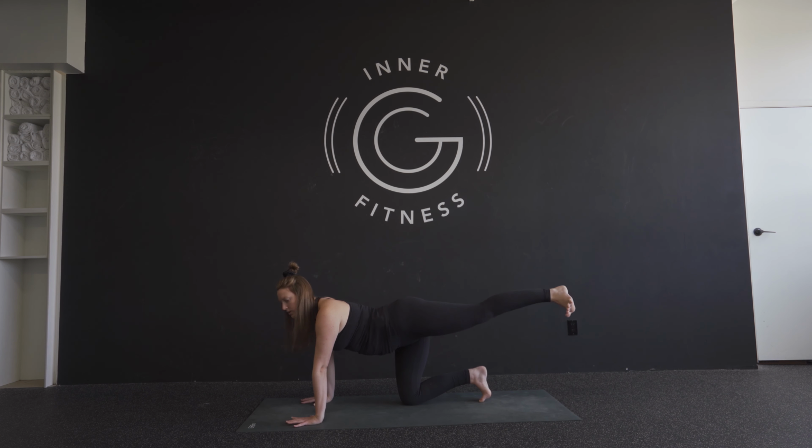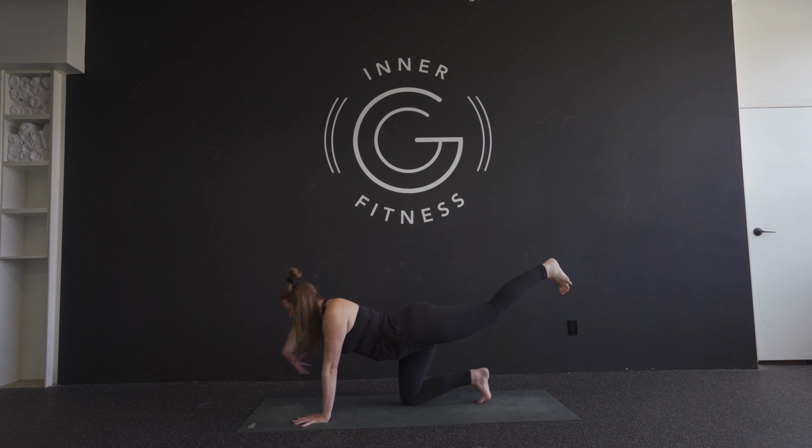As you inhale, open your leg to the left so your toes are pointing forward, leg is in line with your hip. Exhale, sweep that leg behind you. Inhale, open leg to left. Exhale, bring it back. Last one, inhale, open to the left. Exhale, take it back. Right arm is gonna reach forwards to the front.